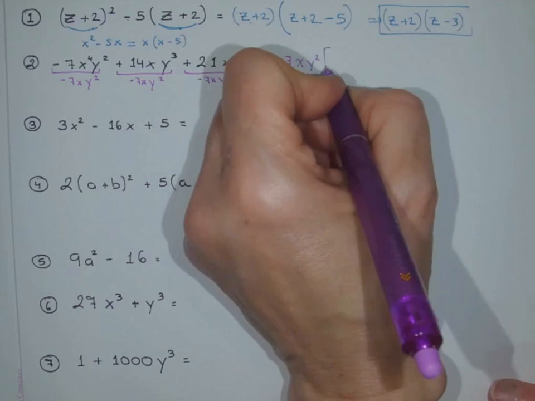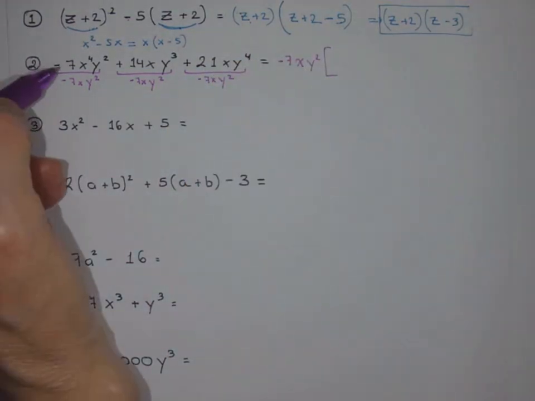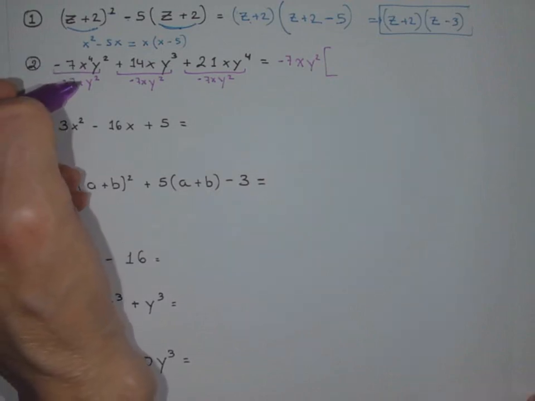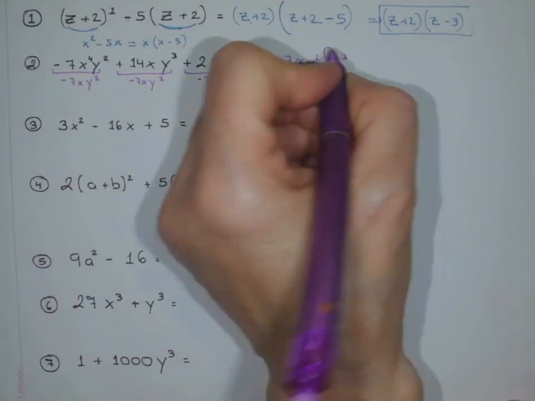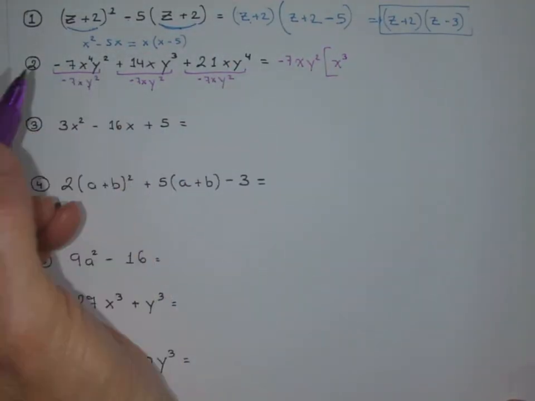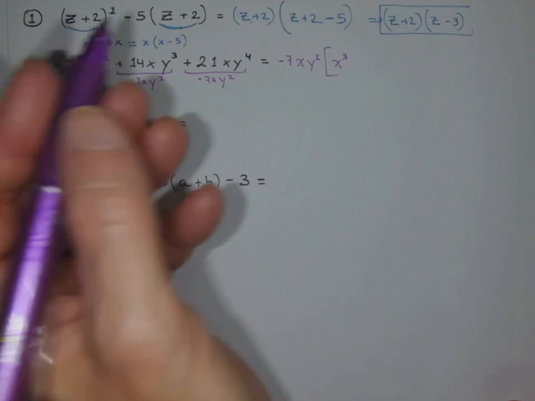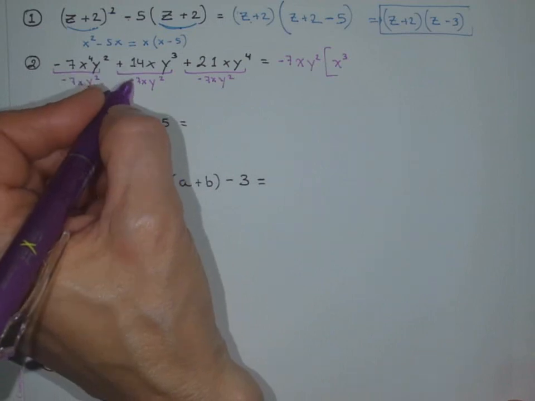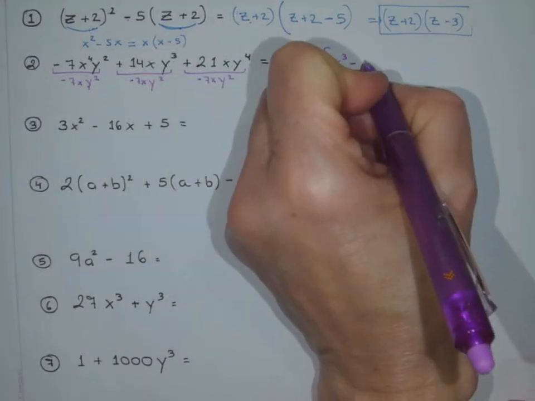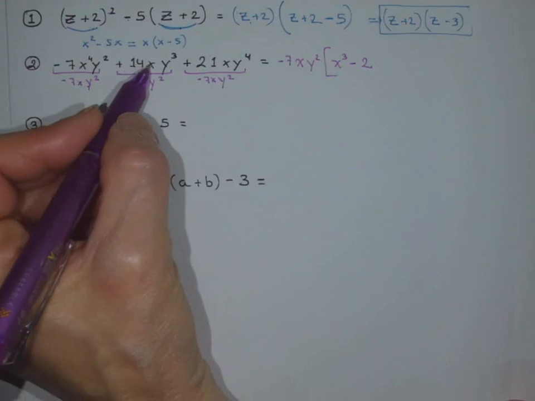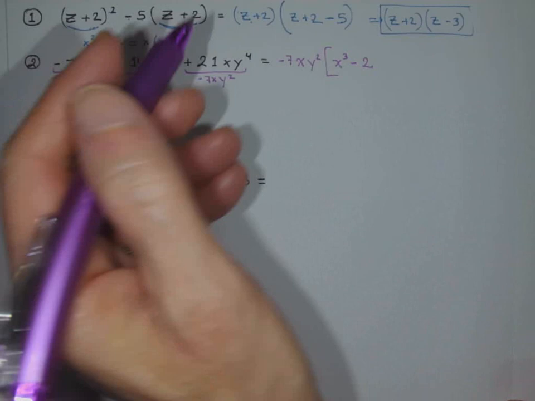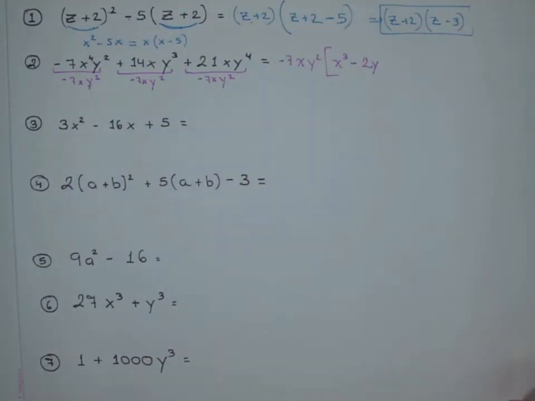Okay, so now what will be left over? Well, if you do negative 7 divided by negative 7, those will cancel, so no more 7 left. X to the fourth divided by x becomes x cubed, and then y squared divided by y squared, no more y, that goes to a 1, right, so times 1. Then we have a negative, so positive 14 divided by negative 7 becomes negative 2. And then x divided by x is a 1, so that can cancel to 1. Y cubed divided by y squared, that becomes just a y to the first power.